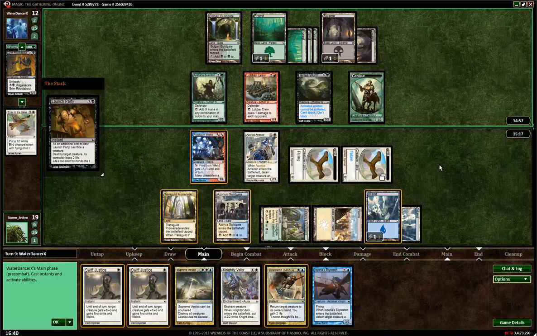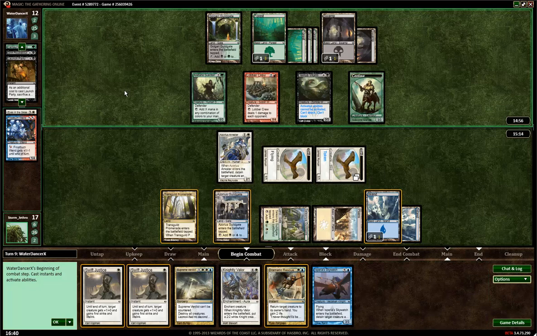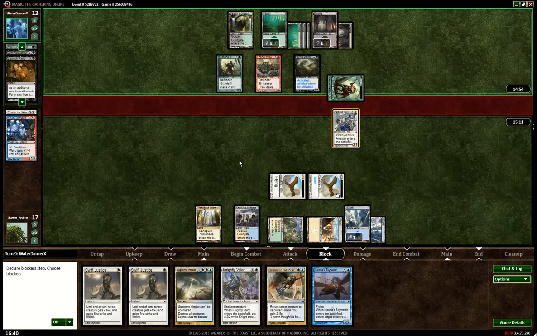Here comes the Launch Party. He's taking out the Frostburn Weird. I'm okay with that. Stacking with the Centaur, I'm going to use one of the Swift Justices to get even more advantage out of this.